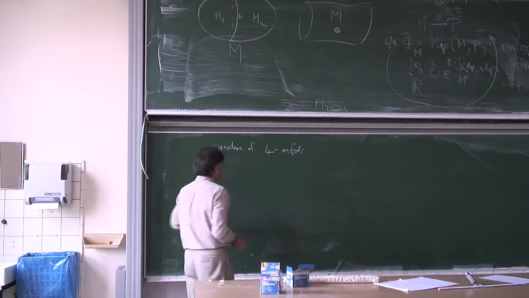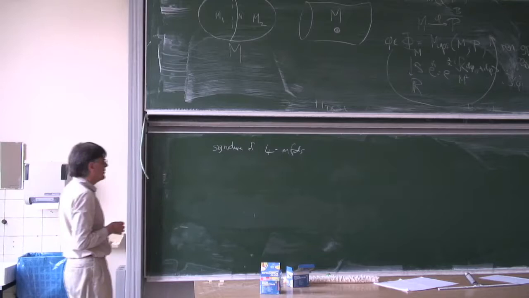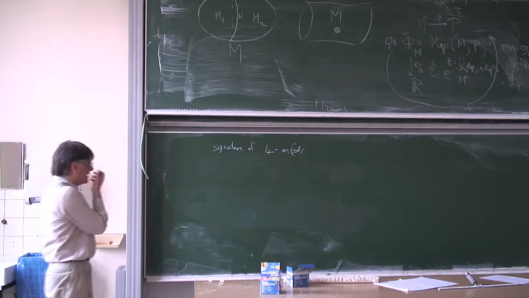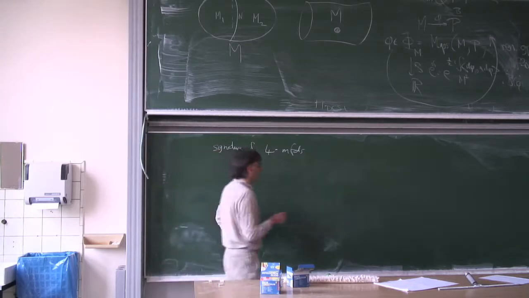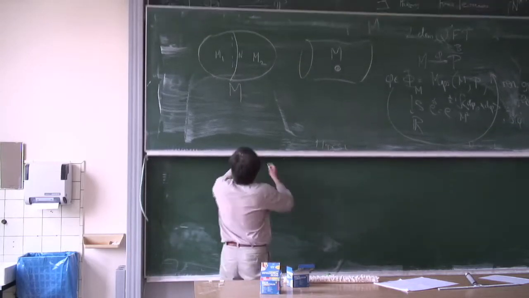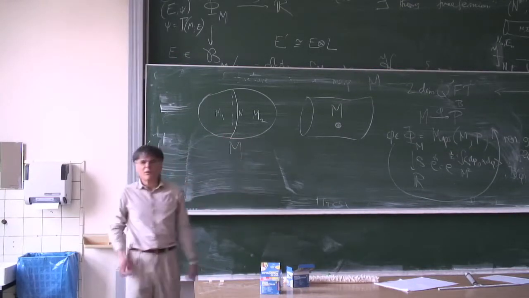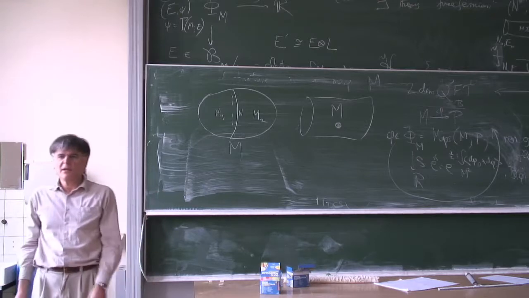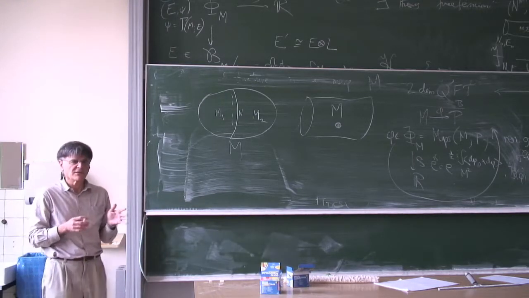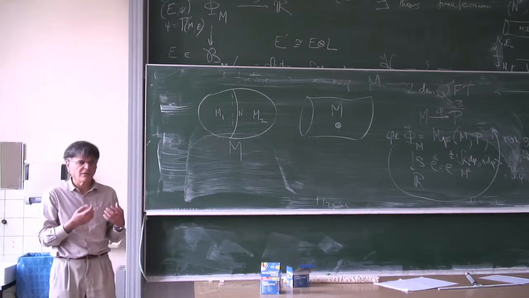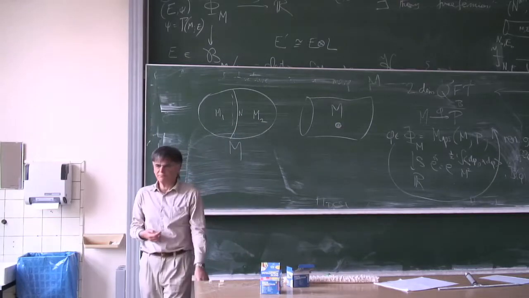That's really all I have time to do now. So the signature of the quadratic form on the middle homology. Now, Novikov proved a very long time ago that this was additive in the sense that if you cut a four-manifold into two pieces along a three-manifold, then a four-manifold with boundary has a signature. The quadratic form is not non-degenerate, but it still has a signature, and the signature adds.